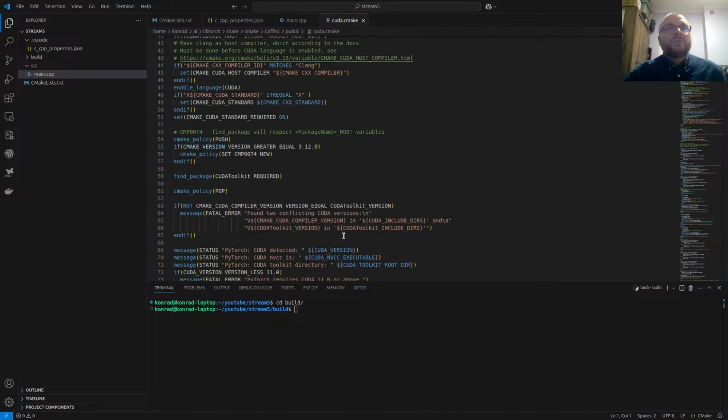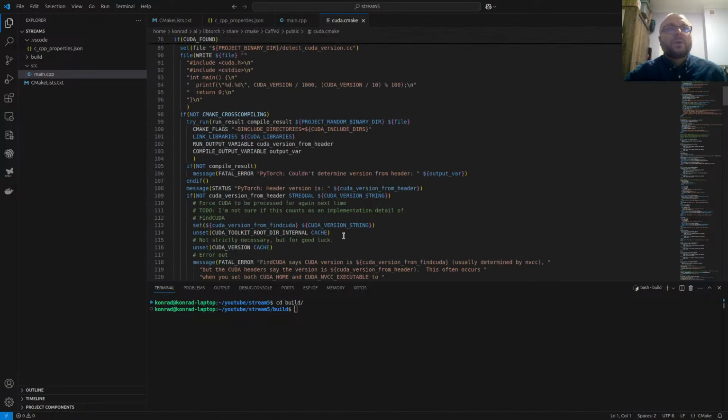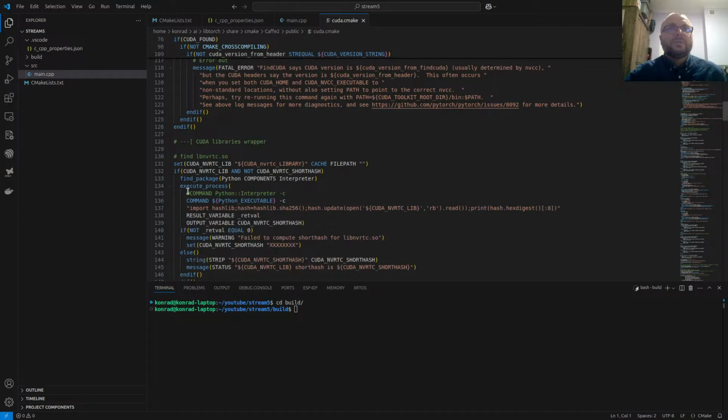And there was one issue, and it is described in the internet. So actually in the line 135 I needed to comment the Python interpreter to be used, and I replaced it with the variable Python executable, because in other way there was issue: failed to compute short hash for libnvrtc.so from the CUDA.